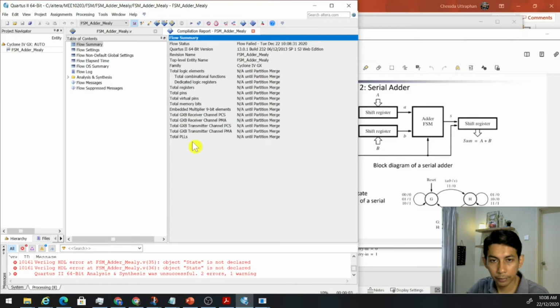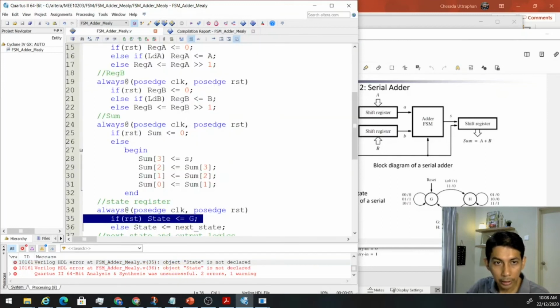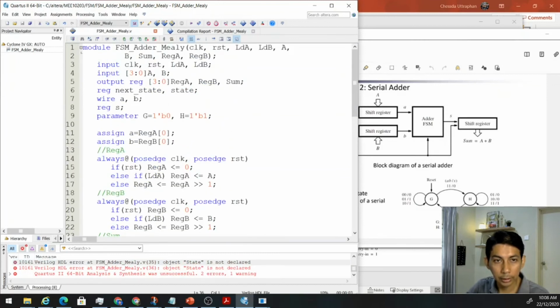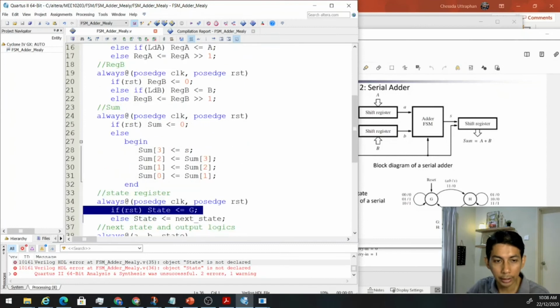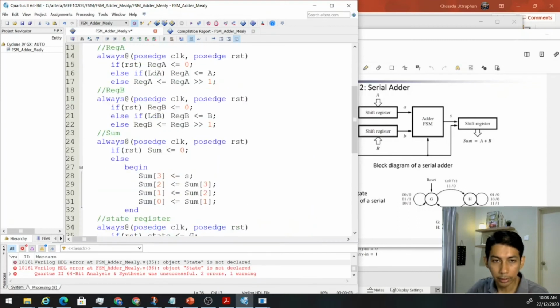We have error. State is not declared. Okay, maybe I use a different name. The state here is, yes, I use a small letter for S, and remember Verilog is case sensitive, yeah. So if you use small letter, you need to be consistent, right?